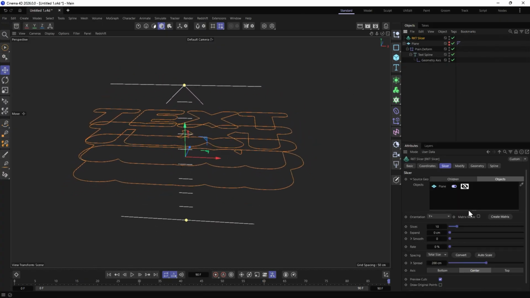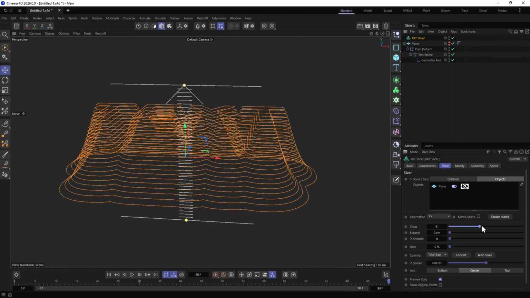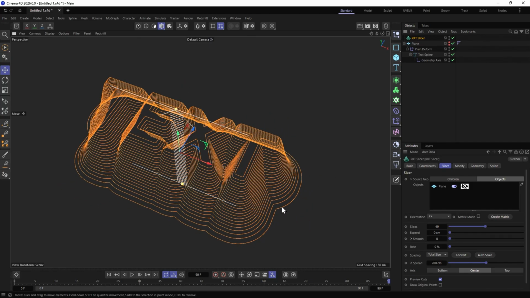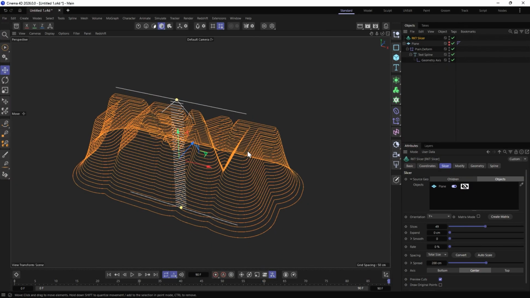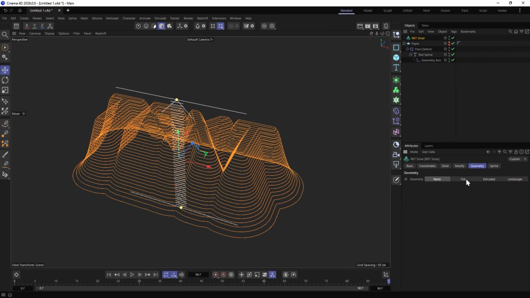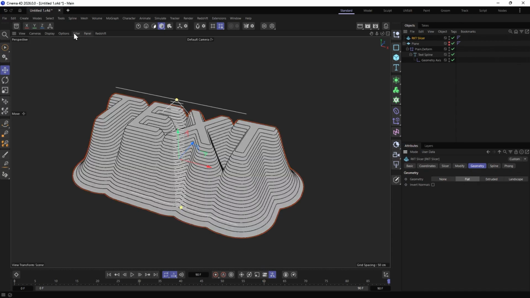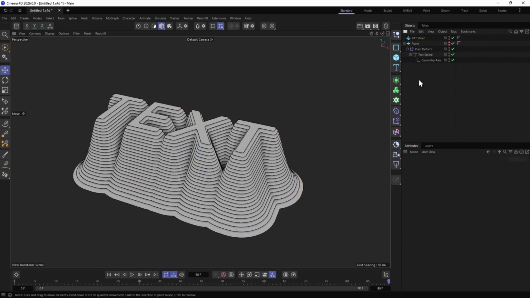And then inside the slicer, increase the number of cuts that we're applying to it. Now you can see we've got this entire stack of cuts going straight through this landscape. So right away, that looks pretty cool. Keeping this short, under geometry, we can actually apply this as a series of flat planes. Let's activate that, and even better, let's turn on a little SSAO. You see these all layer up on top of each other.